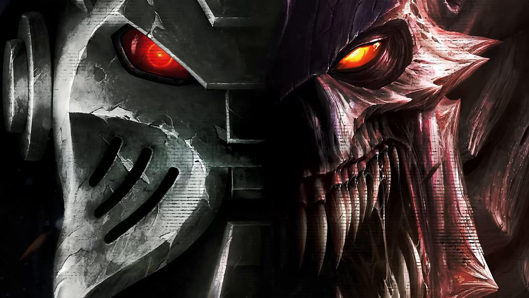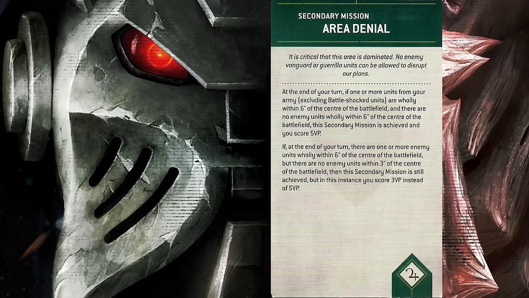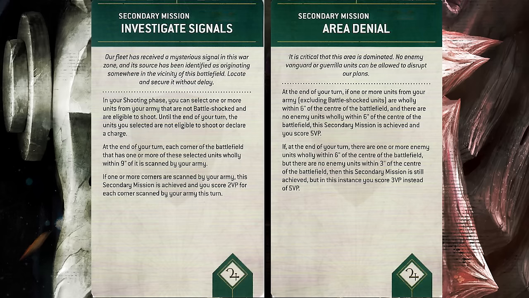Ooh, we got a couple bad draws here. This is not playing out well for the evil mans. Area denial is not going to happen. We have to square out those Terminators. Steve kept one there on the charge because he had no room to put him anywhere else. And then investigate signals. I'll get some points for it, but it's like not enough. I need to get like 10 points on secondaries to start killing them off. We'll try. We'll see what we get, but it's going to be a tough one.